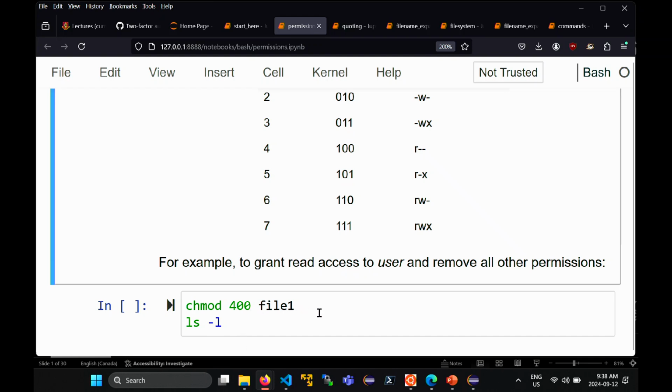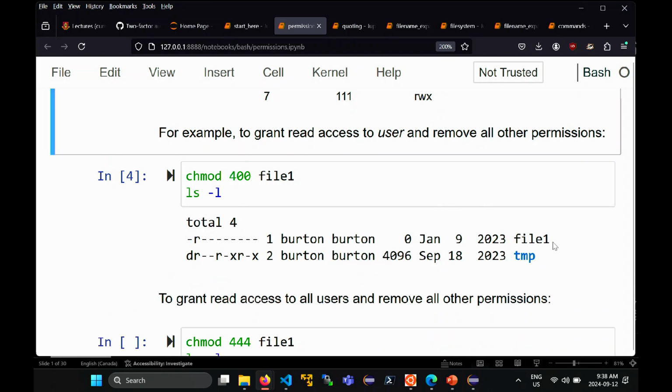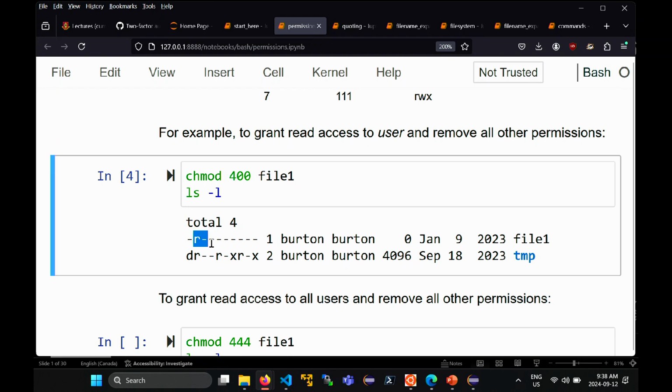And then you specify the file or files whose permissions you want to change. So you can change the permissions of multiple files at a time, right? So if we run that code there, and we look at file 1, we see that its permissions are in fact, yes, the user has only read permission, right? Group has no permissions, so that's the first 0, and everybody else, that's the second 0, have no permissions, right?